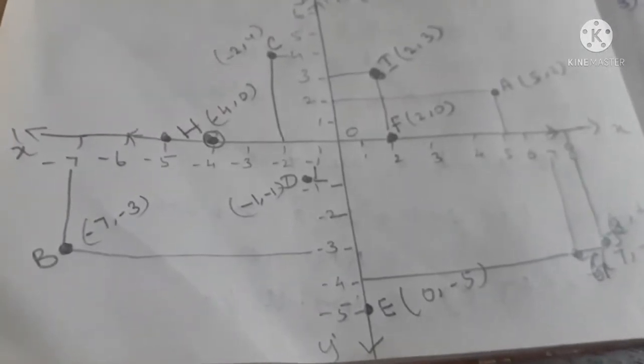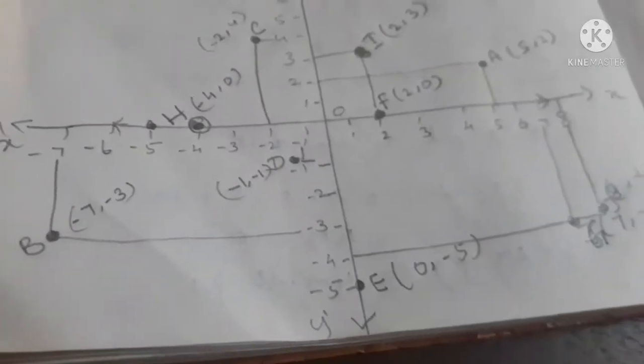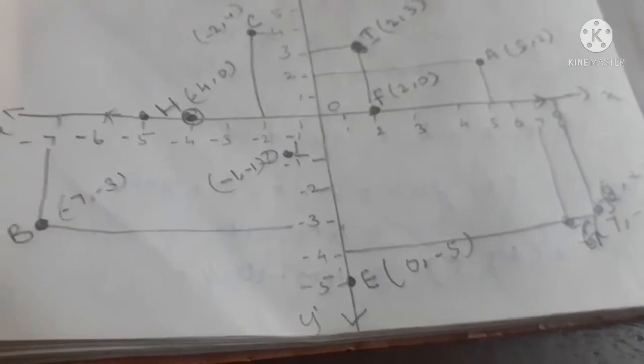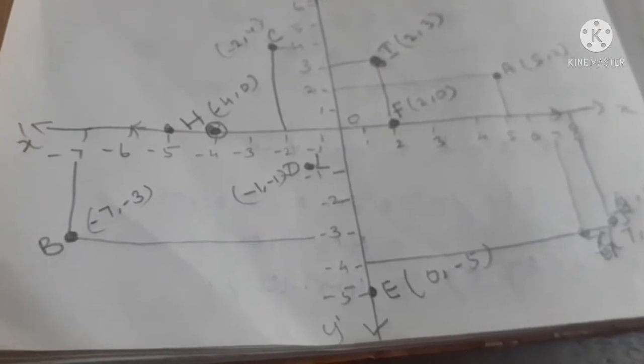Also you need to know one point. What is a coordinate? If 5 is the coordinate of x, then the point will be lying 5 centimeters away from the y axis. You should understand it very clearly. This is very important for your higher classes too. If 5 is the coordinate of x given, then it will be 5 centimeters away from the y axis. If 2 is given as a coordinate of y, then it will be 2 centimeters away from the opposite axis, which is the x axis.